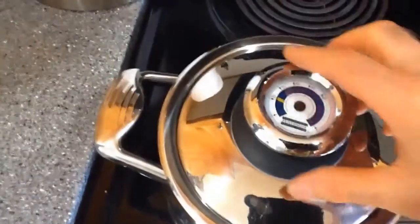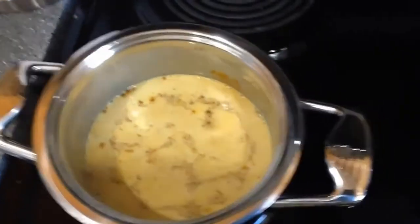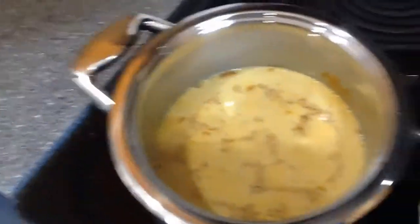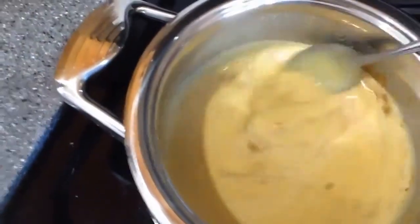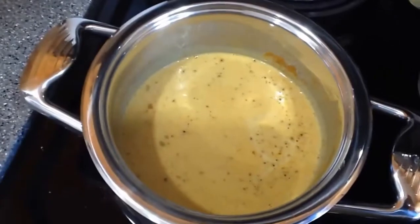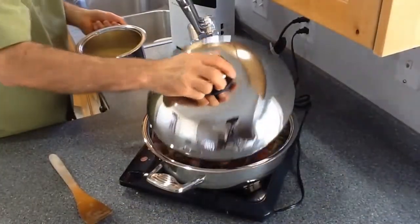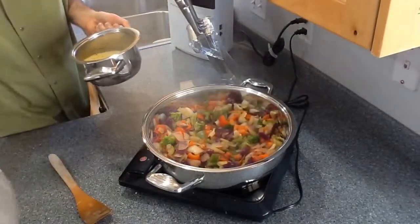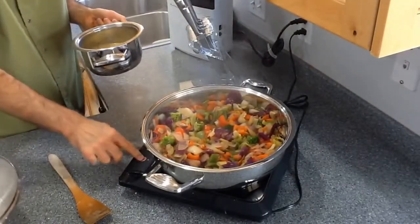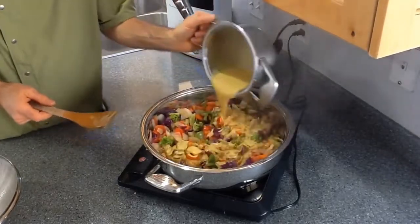Okay, now the mixture here has just got up to 20 Celsius. But you noticed I've stirred that in, mixed everything in, the curry, stirred it, that big chunk is melted. So I'm going to go ahead and put this into the stir fry. Take the lid off, turn off the induction, pour in the curry mixture.